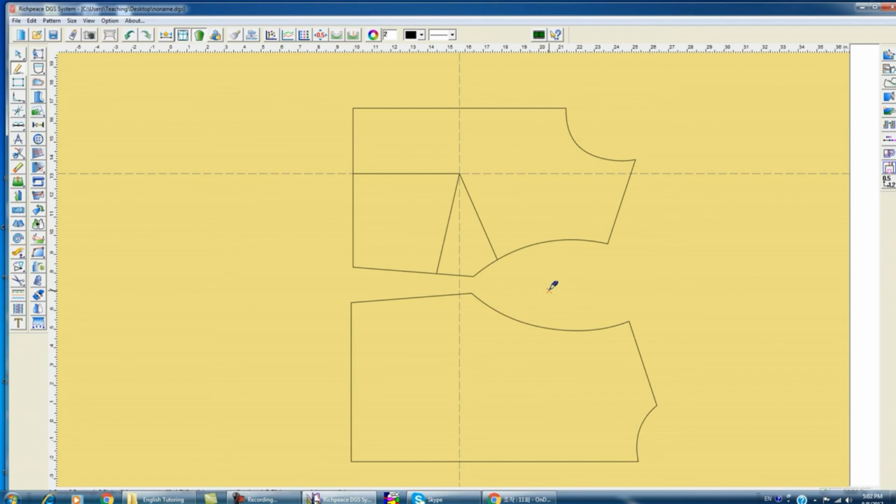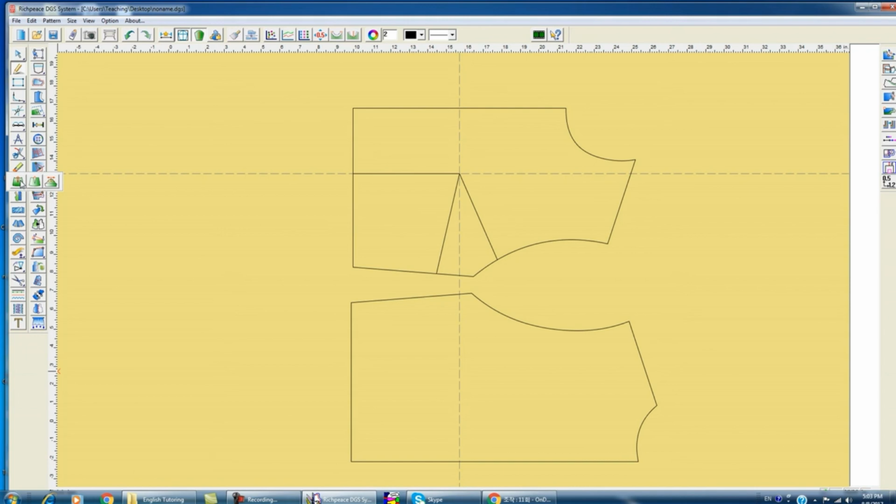Now we are ready to make a dart, because we have the center line. The dart tool is there: there are 2 lines of tools, and on the left one, the 11th from the bottom is for the dart.